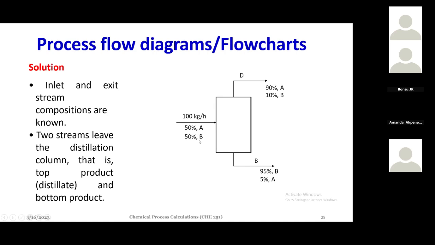If you want to solve them manually, it means that in actual sense, when you are doing a material balance, you first have to do an overall balance, which will be 100 equals D plus B. That will be your first equation. Your second equation will be, now we come to the component balance. You have to do a balance for each of the components. So 50%, which is 0.5 times 100, is actually the amount of A present in the feed, and that should be equal to my D here times 0.9 plus my B here times 0.05. That will be my second equation.